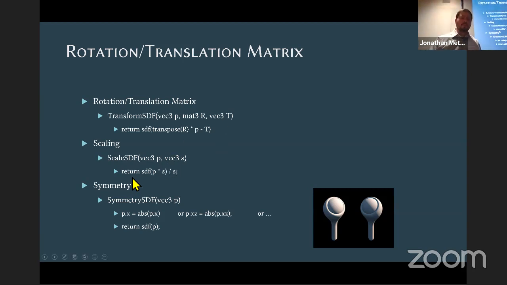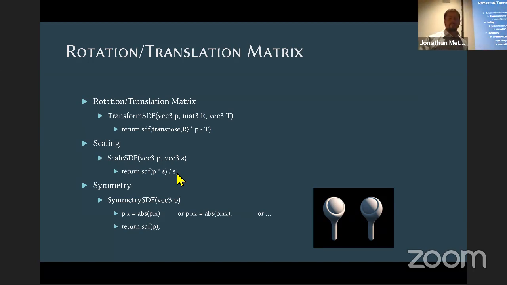So what we can do for scaling then is multiply our point P times our scaling factor. And then when the signed distance function comes back out, we can divide by the scaling factor. Because the signed distance function, right, it's giving us the actual space we can travel along the ray. So if we scale down the point, it gives us the distance, and then we can scale it back up. All right, so that's why scaling works.